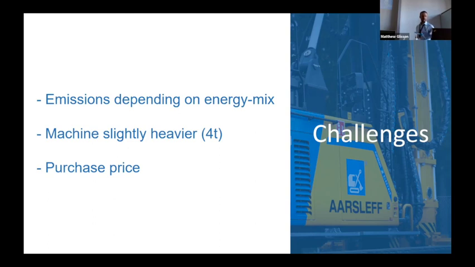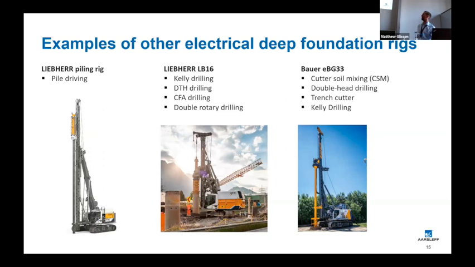And then just to try not to make it too much of a commercial, I wanted to show some alternatives of electrical drilling rigs, and I found some different machines, or pictures of machines, online. Liebherr has had an LB16 drilling in Norway with the hammer, I think, which in itself needs a generator for the generation of pressured air.